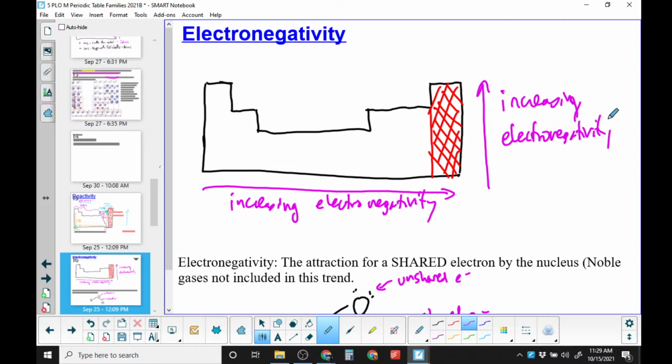It actually gives less protons. More protons is this explanation. Now you can do it up or down. You can say decreasing electronegativity down or increasing up. But what is the trend when you're going up and down a family? There's a magic phrase.